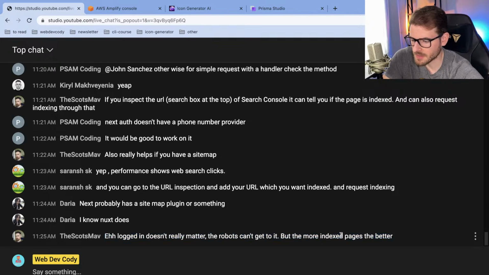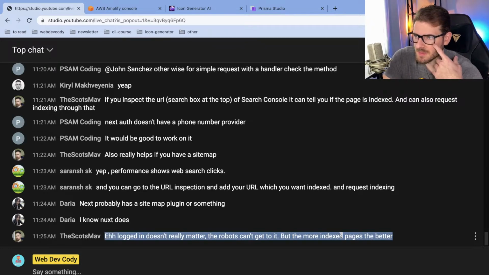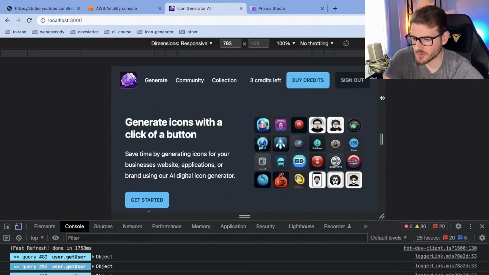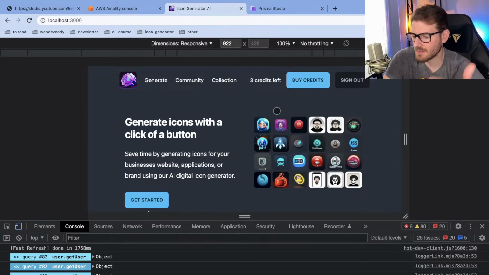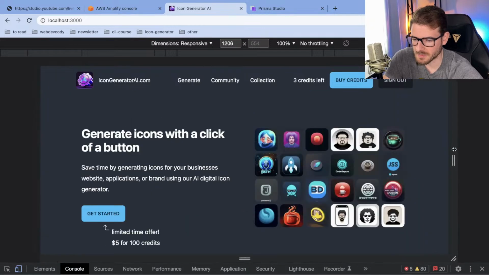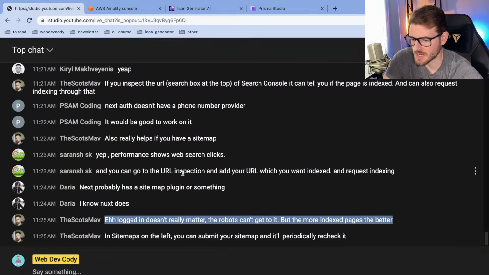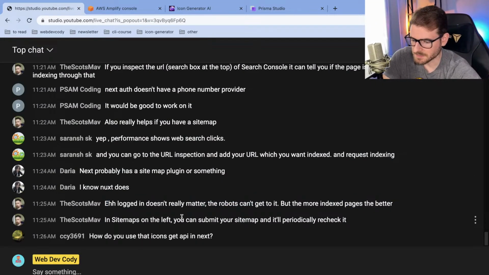The more index pages, the better. I know a lot of sites will make a blog and attach it to their application so that when the crawlers run through the blog, they get a bunch of keywords and content all related to AI, icons, and digital assets. Then in every blog post, you backlink to your main app so Google knows that this is the app for your blog. This seems like so much work, but I guess that's one way you can potentially trick the system into promoting your site in terms of ratings.